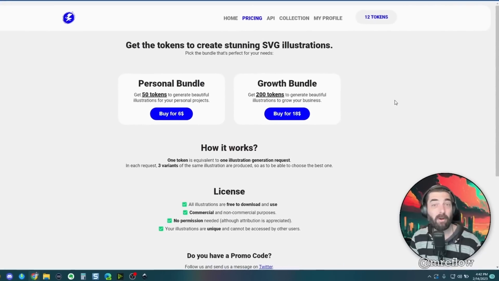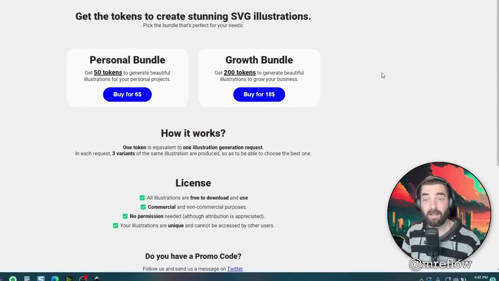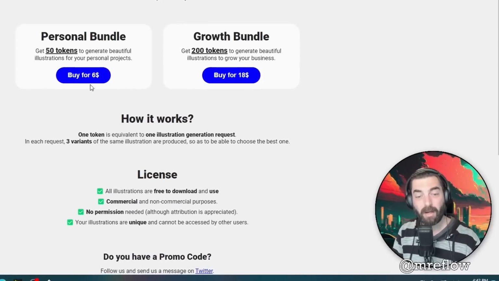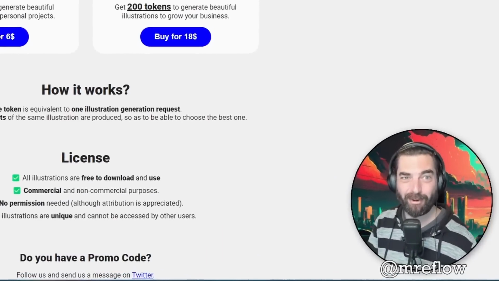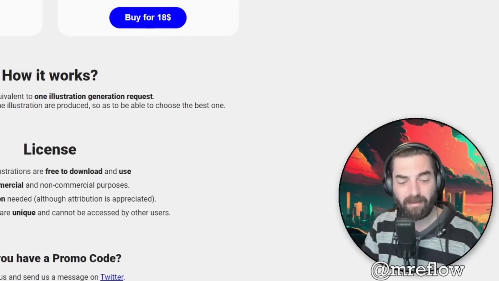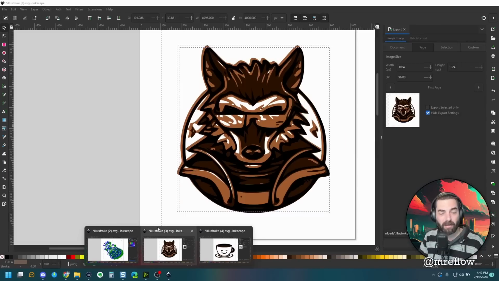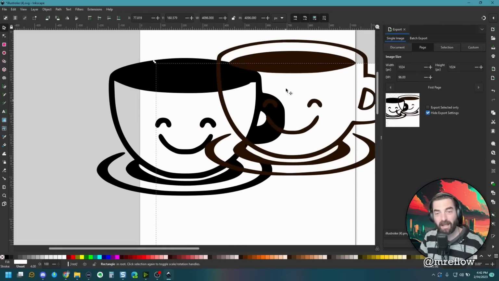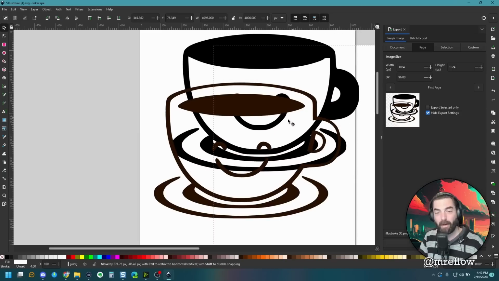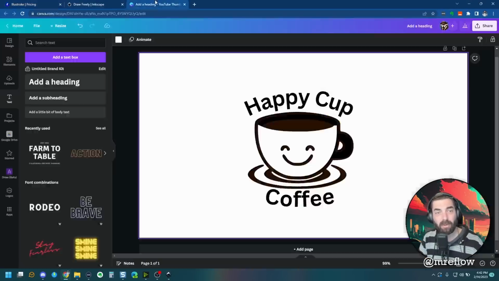If you're selling logos as a service, you could charge somebody $50 to design a logo for them. Pay the $6 to get 50 tokens, generate 150 variations of a logo until you get the one that you like. You could still then pull it into Adobe Illustrator or a tool like Illustroke here and mess with all the various layers individually and dial in the colors and the logo however you want, and then pull it into a free tool like Canva and add some text around it. And you've got a really cool, simple to make logo in a vector format where you could scale it up to as big as you need to scale it up to.